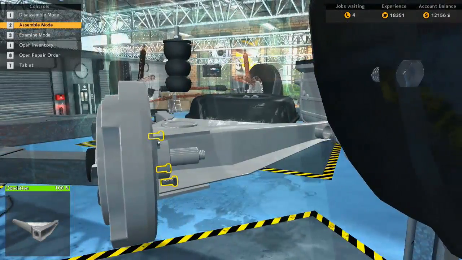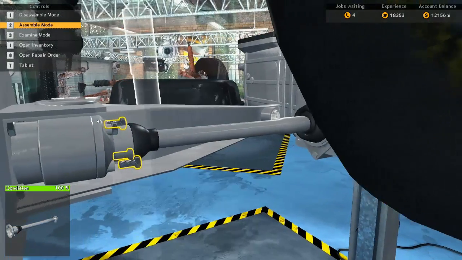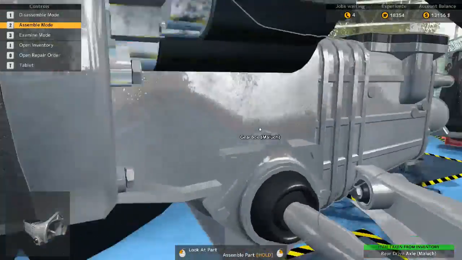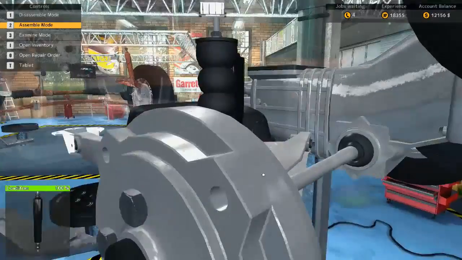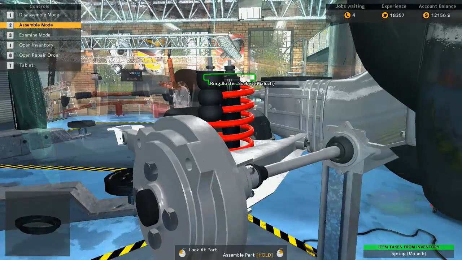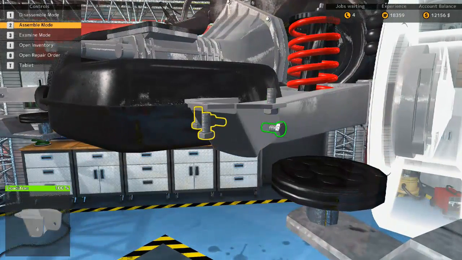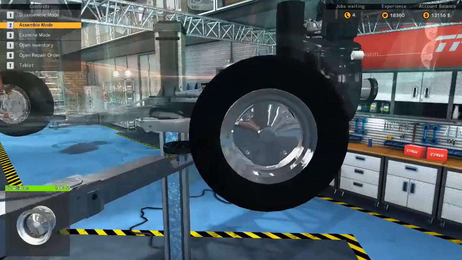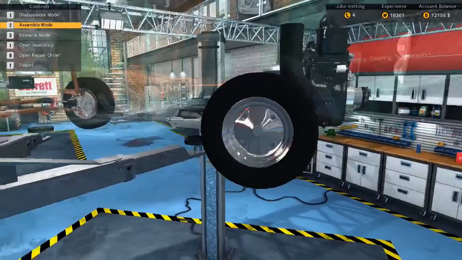So let's get this on here. This is some of the most simplistic, probably is the most simplistic rear suspension of all cars in the game, but it's still a pain to work on sometimes. So let's get these rubber bushings in. Excuse me? There we go. Anything else? Yes. The support bracket. Where does the timing cover go?